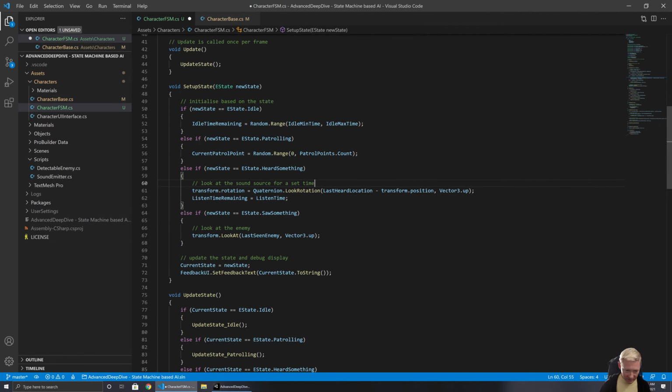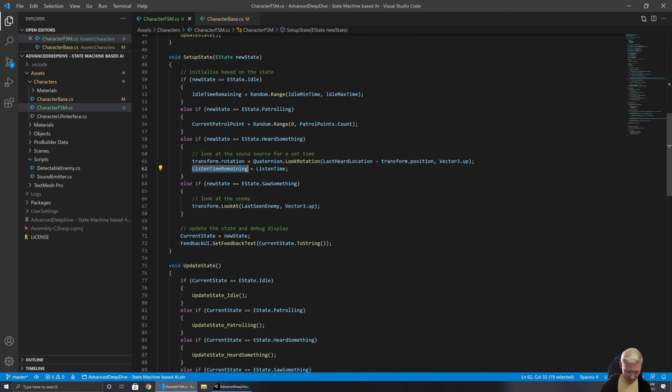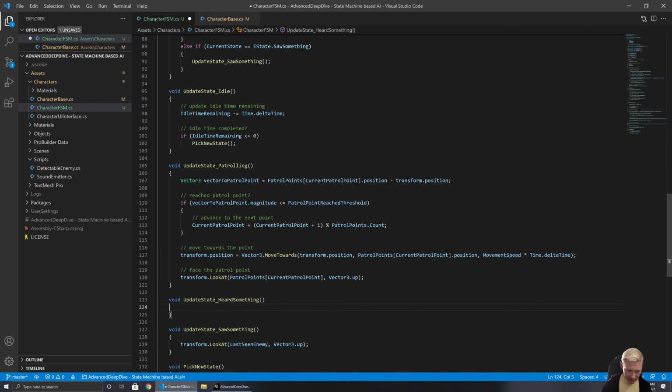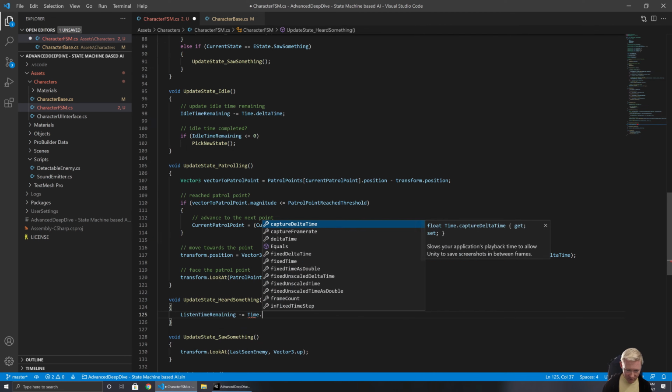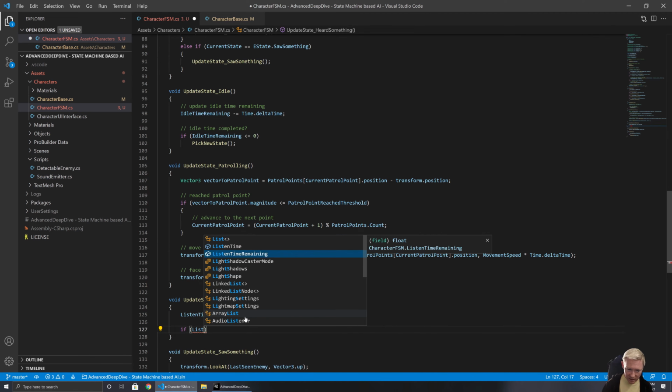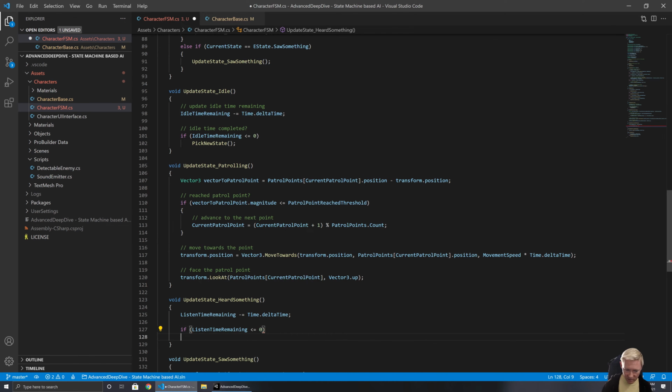So we look at it for a set time. So our listen time remaining would then get updated here. So this would become like that, and if our listen time remaining is less than or equal to 0, then we pick a new state.